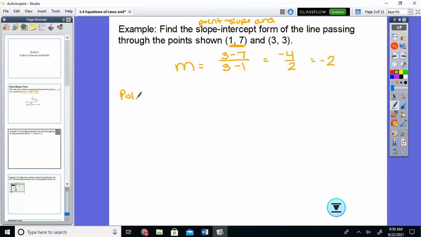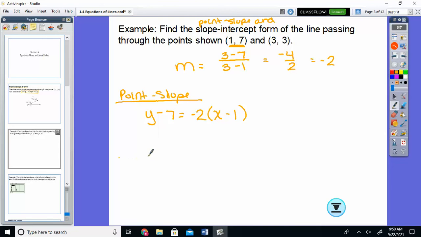If I ask for point slope, and like I said, I'm going to ask for it one time on homework, and that's the only time I will ever tell you you have to use this form. Okay. It's y minus y sub 1, which is just the y value of the ordered pair, so 7, equals m, so the slope is negative 2, parentheses, x minus the x value of that ordered pair, which is 1. Okay, even if you write it in point slope, we usually end up turning it into slope-intercept from there. So that's the point slope.